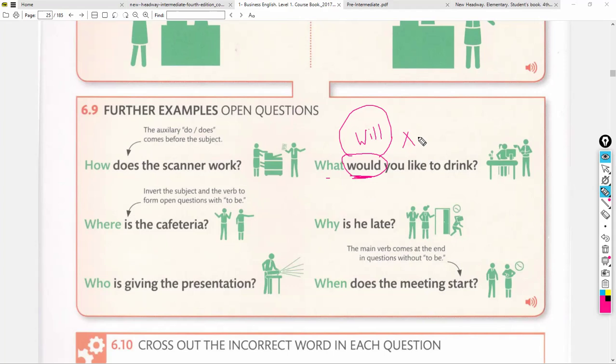Okay, Subhi? We can also say, what will you like to drink? Yes, it is acceptable. But try to use would, Subhi, because would is for polite request. Do you know the meaning of polite? More formal, yes. Polite is the opposite of rude, respectful. Exactly. You have to be respectful.